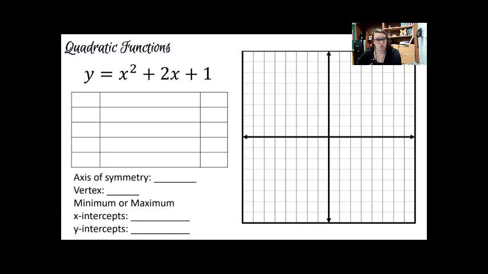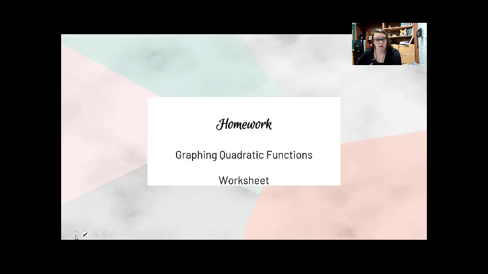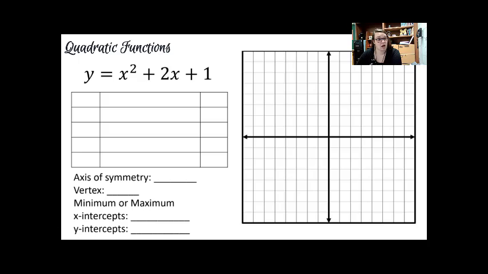Let's try another. We're going to do 1, 2 more before you try your worksheet. So we've got a couple more to go. If you feel good to go, feel free to hit stop and go try that assignment. But if you want some more examples, here's one. Here's one that actually has a third step in it. So let's see. We'll try the same points, -2, -1, 0, 1, and 2. And I'm going to set myself up each time something squared plus 2 times something plus 1.